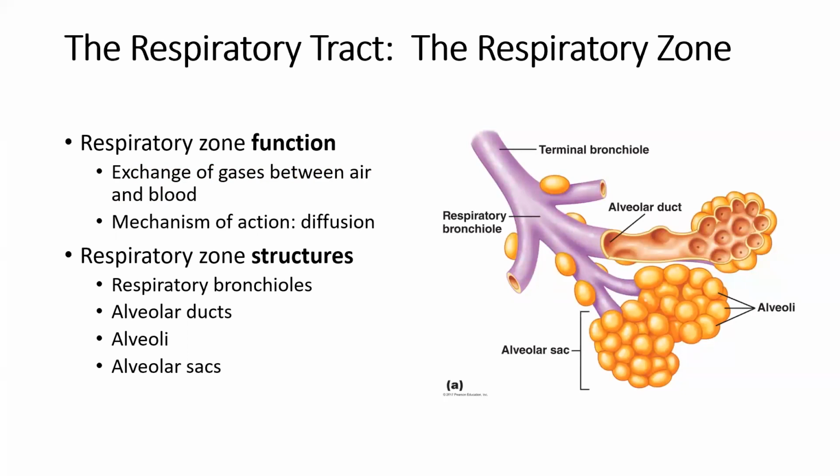Okay, moving on here. So again, main function being the exchange of gases via diffusion. And so again, just to point out the difference between the terminal bronchiole, which is a part of the conducting zone, and the actual respiratory zone, which includes the respiratory bronchiole, alveolar ducts, alveolar sacs, which include alveoli themselves. And the main difference between these two structures is really that the respiratory bronchioles are sometimes studded with small bits of alveoli. And so we can start to see some exchange taking place here. And so the respiratory bronchiole does start to constitute the respiratory zone.